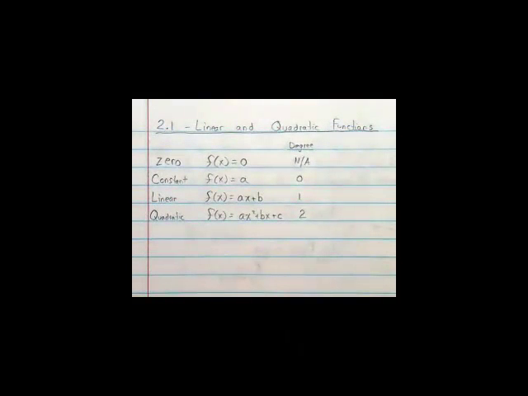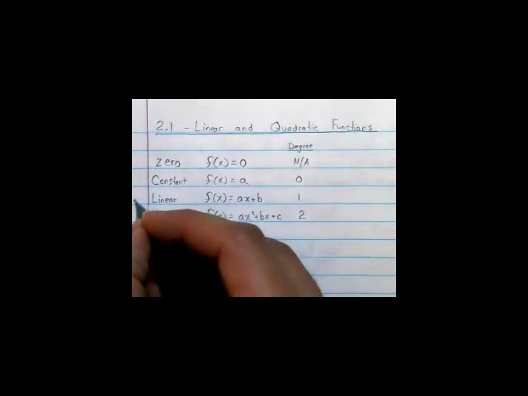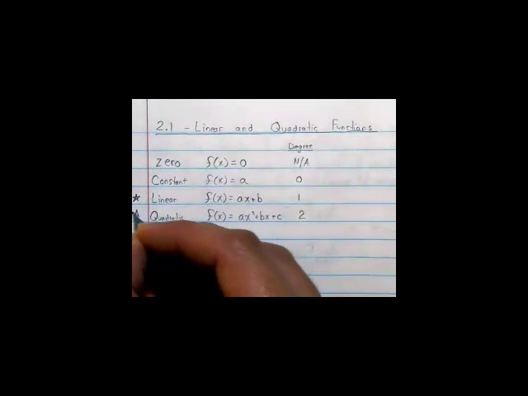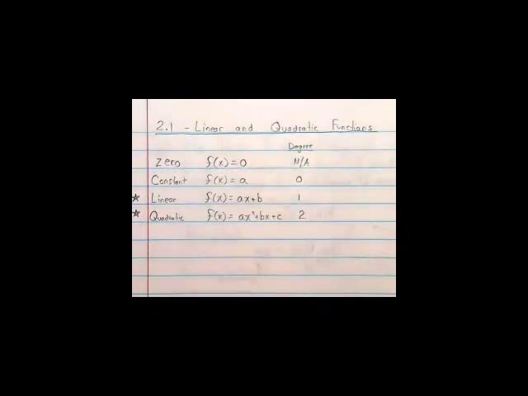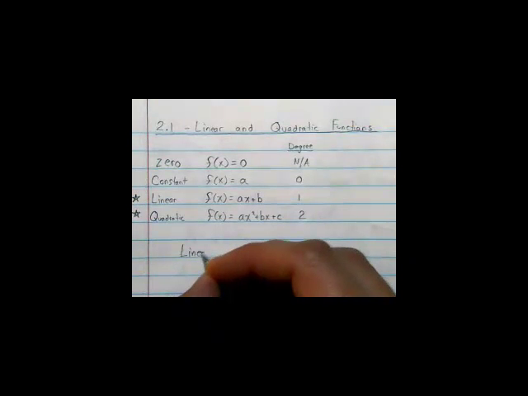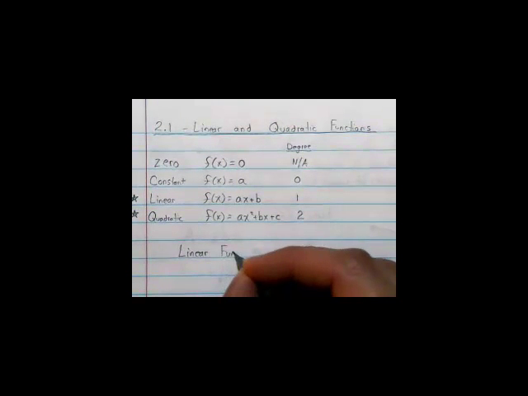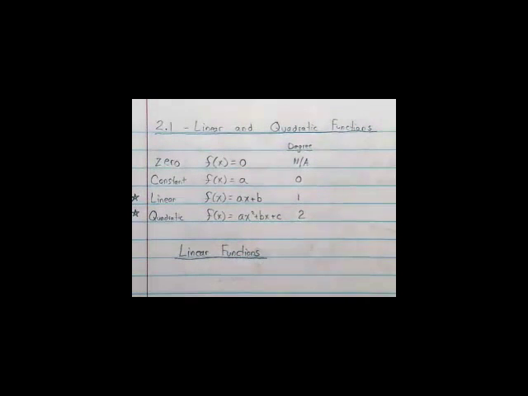Okay. So, and today, like I said, we're going to focus on those two. Okay, linear and quadratic. So, in looking at linear functions, what sorts of graphs do linear functions have? It's not a trick question. Lines, right? We've done tons of these in the past, right? Anything that graphs a line.